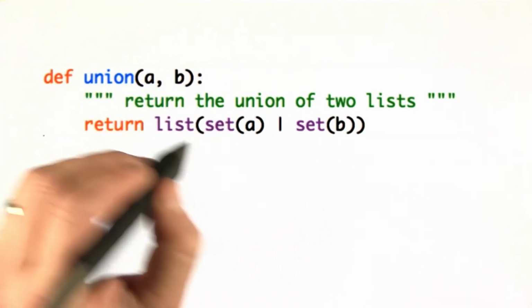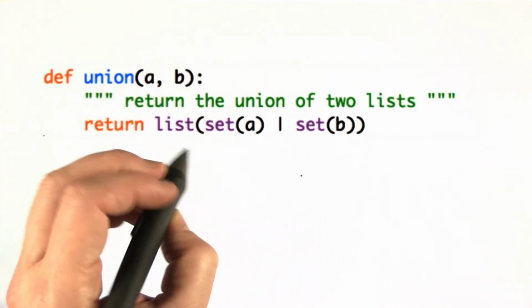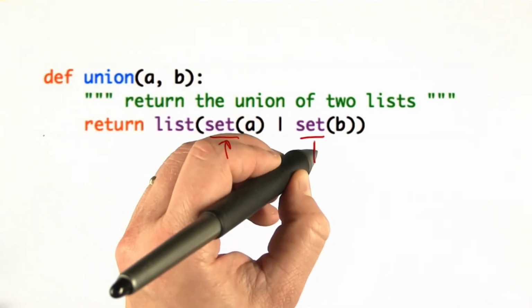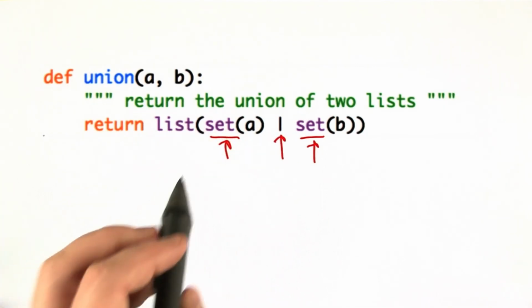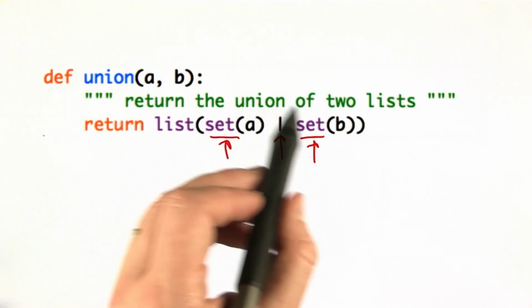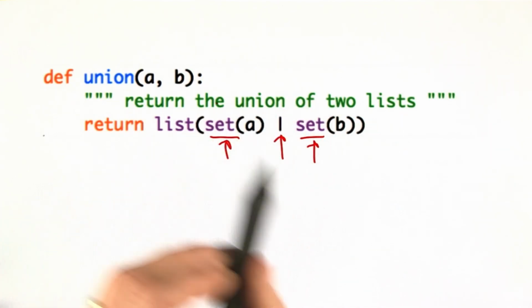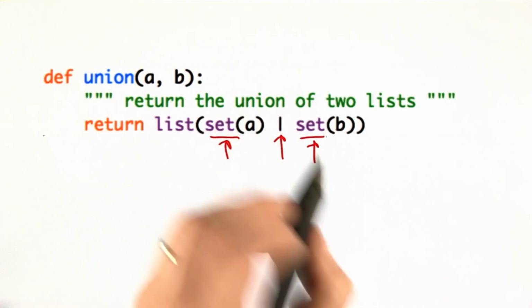So let's go back and look at the code that we found. And there's several things in this code that we might not be familiar with, if all you've seen so far is CS 101. The most interesting one is set, and set's used twice, as well as this bar operator between two sets. We might guess that, well, that's doing some sort of union operation, because if this does what it should, it's taking the union of two sets. So let's figure out more about what set means.